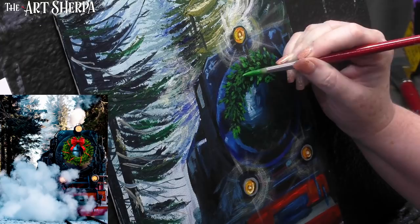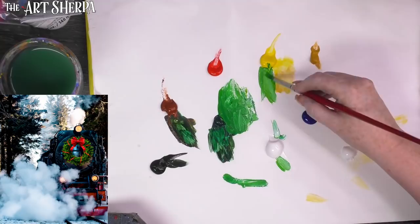I'm adding a little bit of yellow and white to the things, so that every once in a while I can capture a little bit of highlight as I'm going. You guys can see.